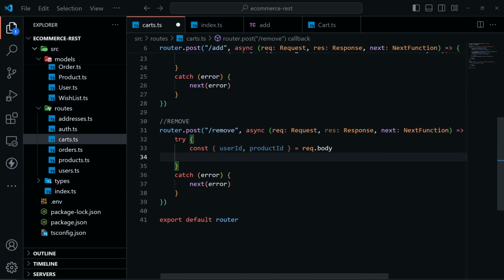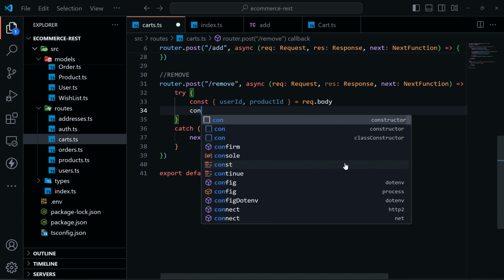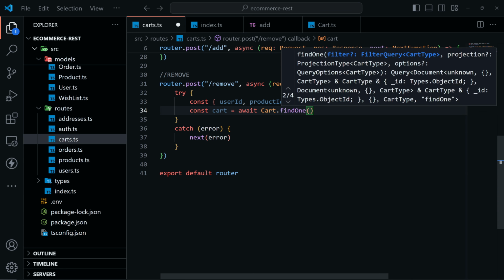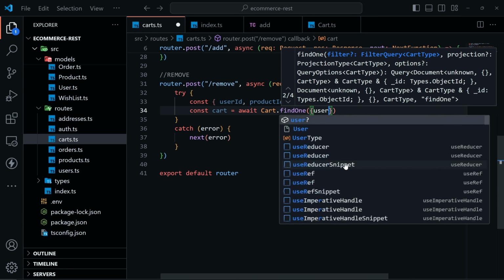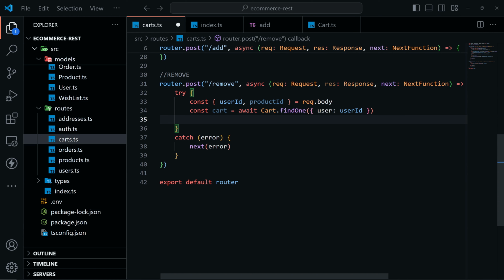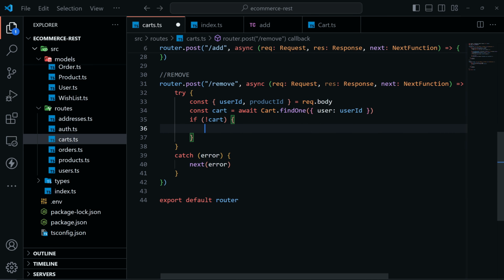After that, let's try to find the cart using the user ID. So const cart equals await Cart.findOne. I'm going to find it using the user ID, so user should be userId, and if there is no cart, then I'm going to throw a custom error.